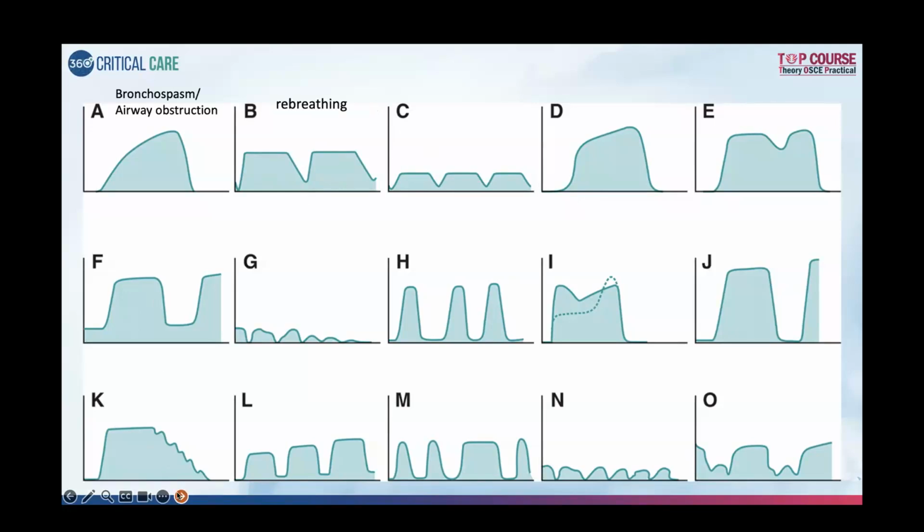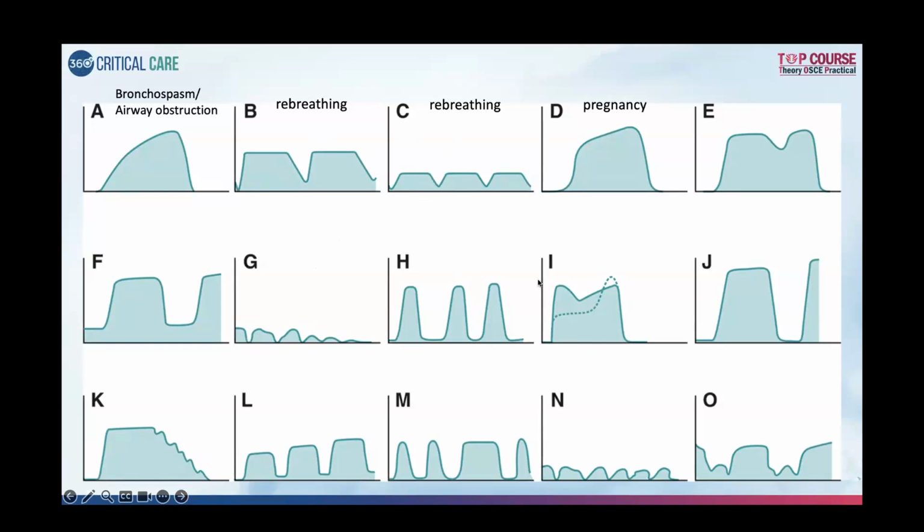Correct. Rebreathing, because you can see the pattern, it drops down, not to the baseline though, and then goes up. What about C? What's happening with C? ROSC, yes. C is probably ROSC. Even rebreathing, it says, but you can see a similar thing in ROSC with a low amplitude. The only thing that represents rebreathing is it not touching the baseline.